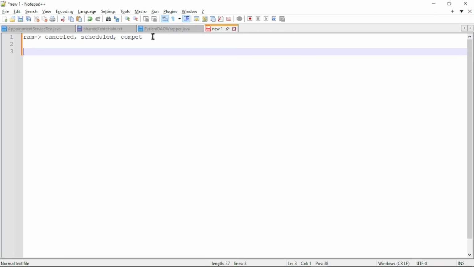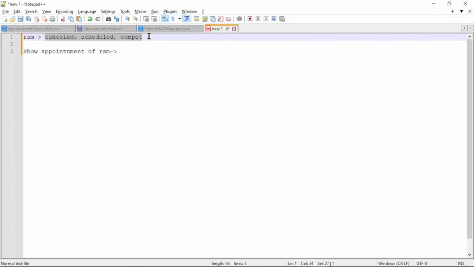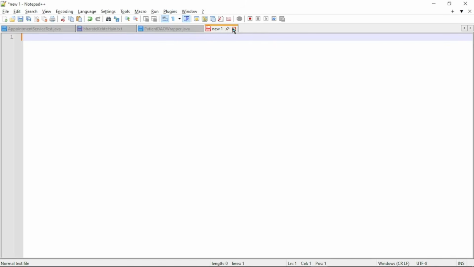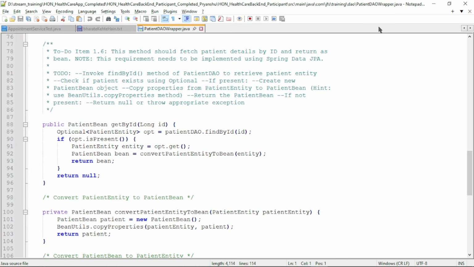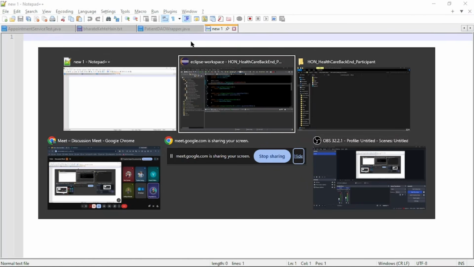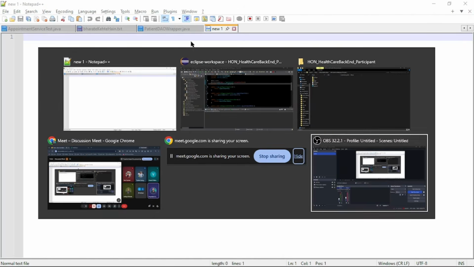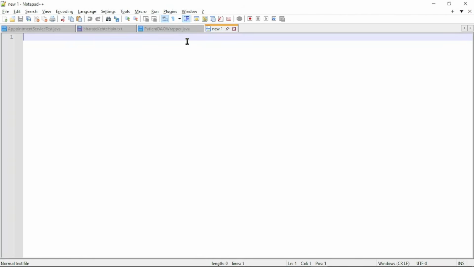So whenever we query our database, like show appointments of Ram, we will get all the appointments that Ram has created in a list, like in a JSON output. We will see this in Postman also. So guys, if you don't know these many to one and one to many concepts, I recommend you all to please go through the video and note this down in your copy or somewhere, because I have to visit this again some time later.